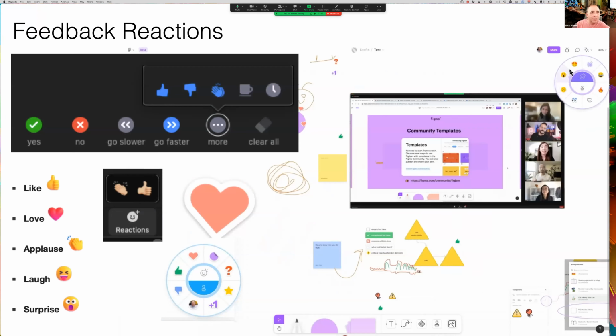The other thing that we have is the ability to do those feedback reactions. And we talked about some of them earlier where you can do thumbs up, thumbs down. Within Teams now, you have some really nice ones that appear over the different facilitators. So people in the room that are joining in person can still participate in this because they're on their device. You just don't want to have audio on so there's no conflict.